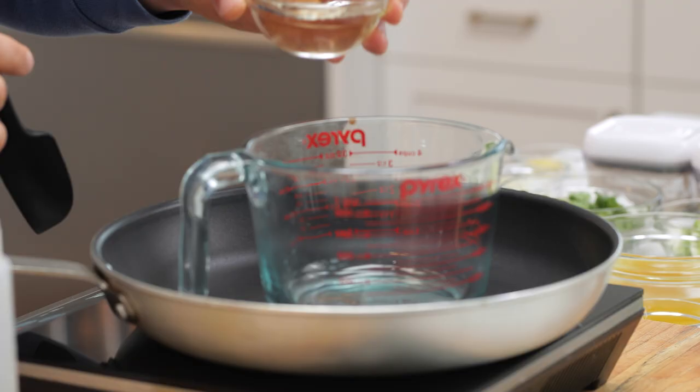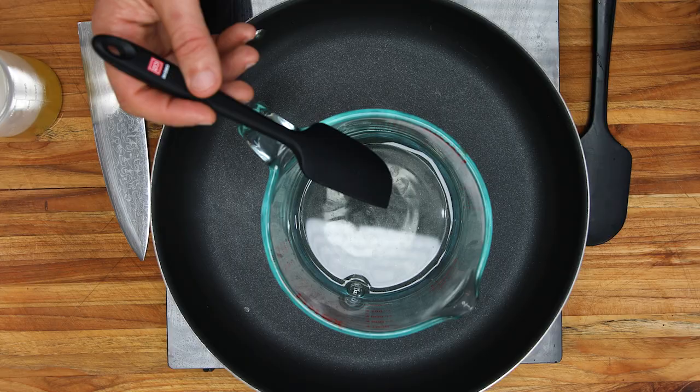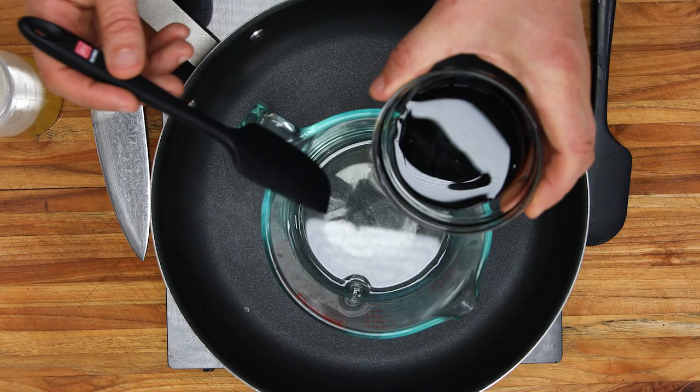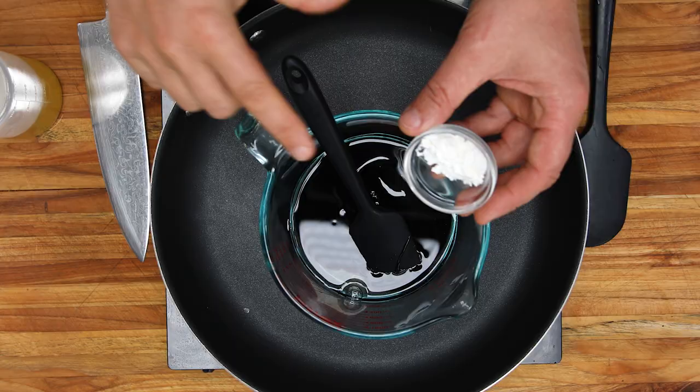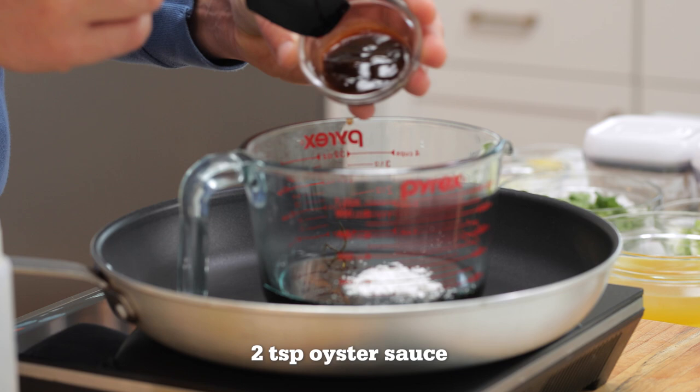The first thing we're going to do is make the sauce. I'm going to use some mirin — mirin is a Japanese rice wine, it's got no alcohol in it. You could use some pinot grigio if you wanted to. We're also going to use some sweet soy sauce, used a lot in Indonesian and Malaysian cooking. If you didn't have sweet soy sauce, you could use soy sauce and a little bit of honey. I'm going to add some cornstarch, which is going to thicken that sauce — very popular in Asian cooking, that's what gives it that gravy feel. And then oyster sauce, which has a distinctive taste, gives it a nice saltiness and mouth feel.